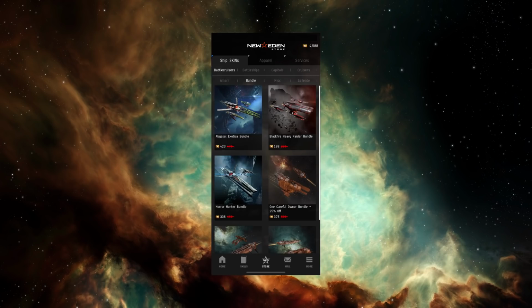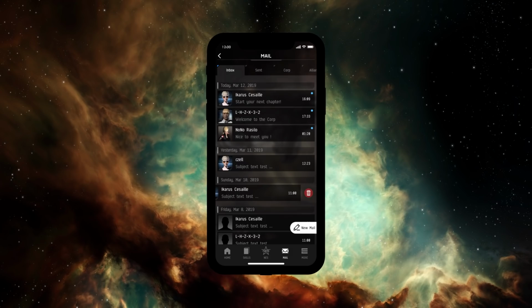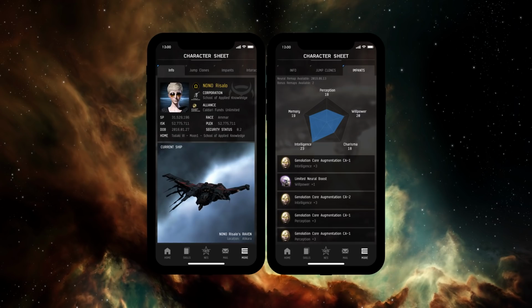There's also the New Eden store in there, so if you've got Plex in your vault, you can pick up skins and services right from your mobile device. The feedback on the new version of Portal has been incredible so far, and it's been amazing to see so many people trying it out. This is just the start for the app, and now that it's built in Unreal 4, there are endless possibilities to link it with Eve Online and give you more information, more features, and ability to manage your gameplay through a mobile device.